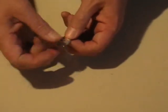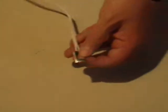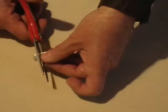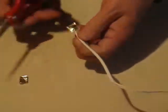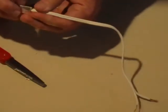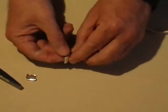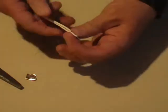Now, because there's a lot of extra foil, we need to cut around the entire battery interrupter with scissors — especially at the top, where all that extra foil was. Cut all the way around. The most important thing is to make sure the foil pieces are not touching each other. You may even want to pull it back a little and push it down and out of the way all along the sides.